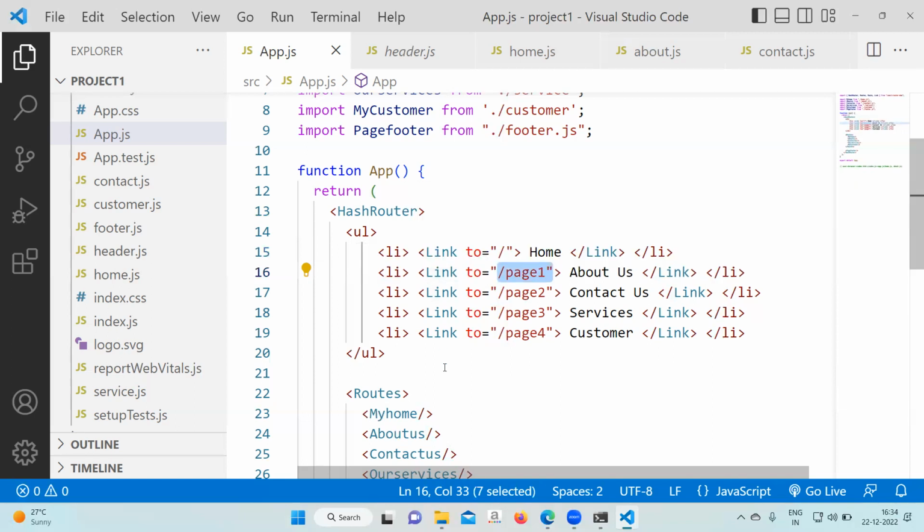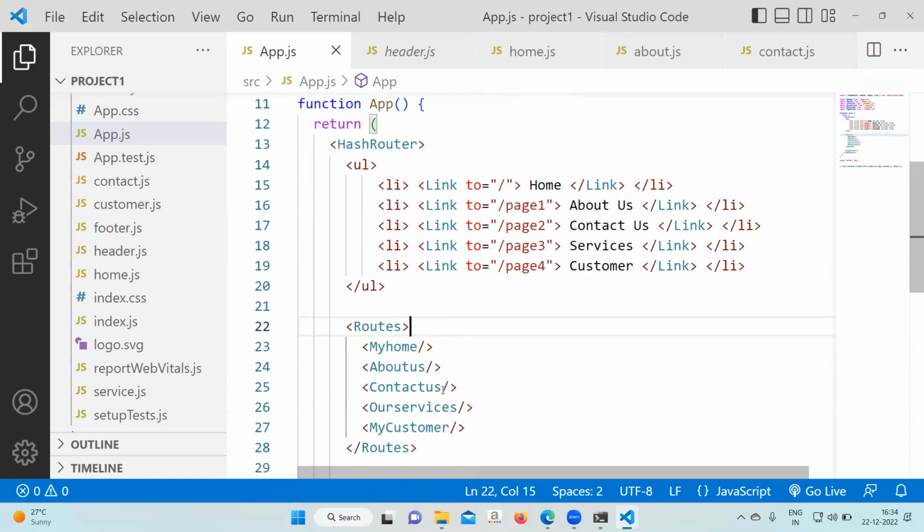When you write a division, for the division you write align, left. That's called what? Align is a property, left becomes a value. When you write the text box, you write input type. So input is the tag, type is the property, and text becomes a value. Those are predefined, not made by us. But React says you can create your own properties also. That we'll learn when we do the component introduction. When one component shares data with another, at that time we'll understand what props are and how the data sharing will happen.